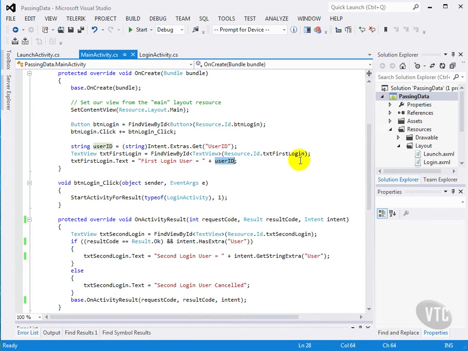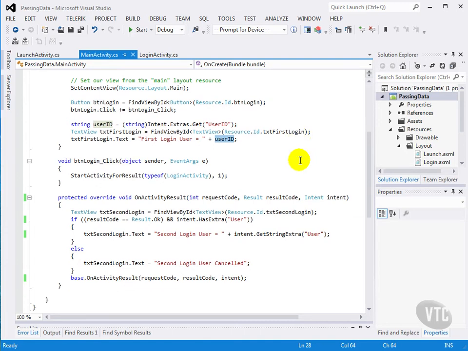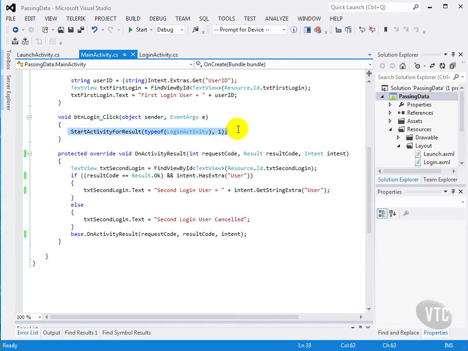Now, one login is surely not enough, so we have a second in this case. We want to show a login form and then have it return the username back to us. So we have a button to actually start a login activity, and we start it in basically the normal way, except we do it a little bit differently than the usual start activity that you've seen before. We're actually doing a start activity for result, passing in the login activity and a request code. And the request code just keeps different activities that we may have started in order.